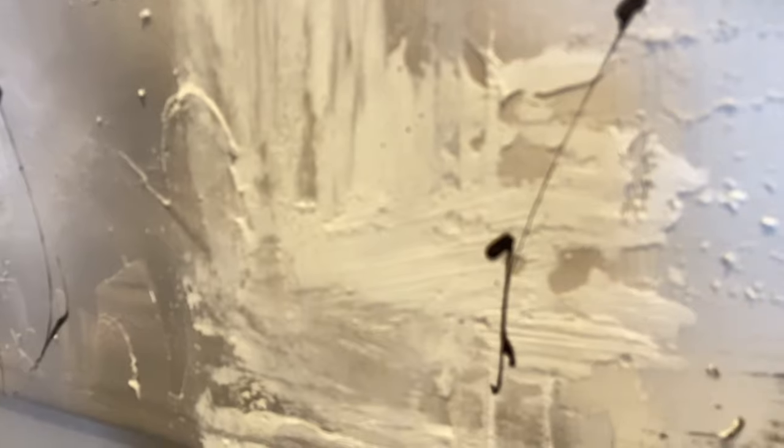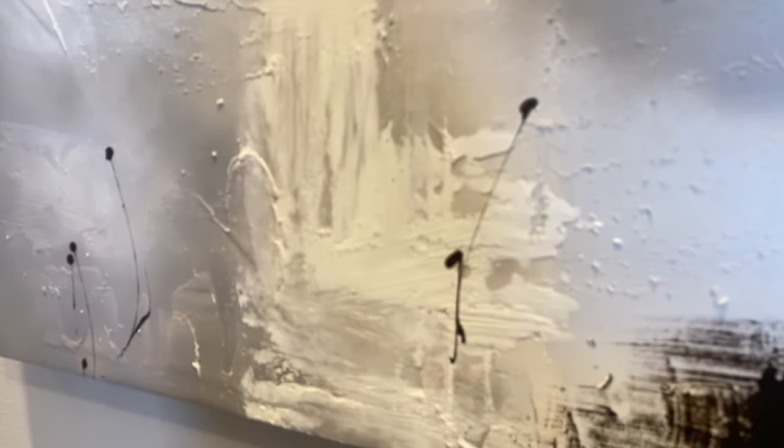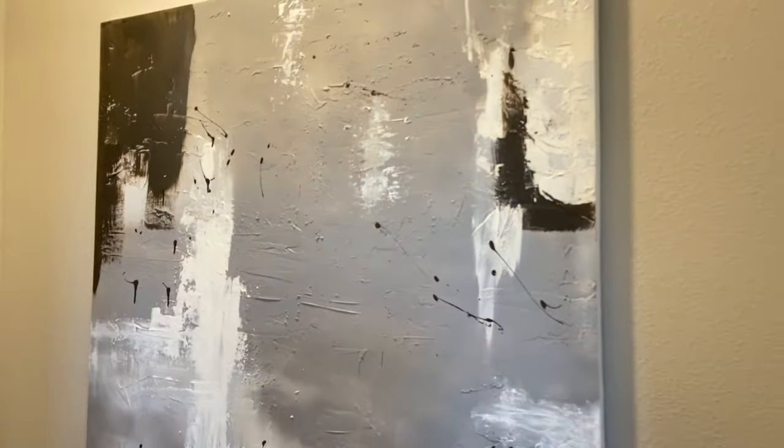I'll turn on the light. It'll probably make it look a little bit warmer, but I like this detail on here, how the black is basically splattered everywhere and it drips down. I think that came out pretty neat. I mean, like I said, I had no idea what I was doing, so I just went with the flow and just went along with it. But I think it turned out great.